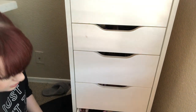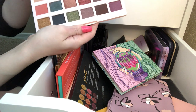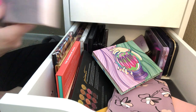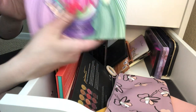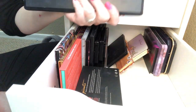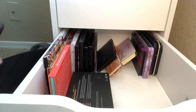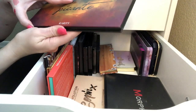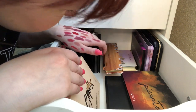Now we have eyeshadow palettes — these are the ones I use pretty much all the time. This drawer has some I use and some I don't. I didn't really like this Ciate London palette, and I used it in a Boxycharm so I'll give it to someone in my family. The Moods one I don't like at all and I don't think anyone in my family would either, so I'm just going to get rid of this. My Morphe 350 palette is pretty old, but it's the first Morphe palette I ever bought and I'm clearly very sentimental so I keep that. I also really like this Carradie Picante palette — it's gorgeous. Sophie X — keep that. So I think I'm keeping these.